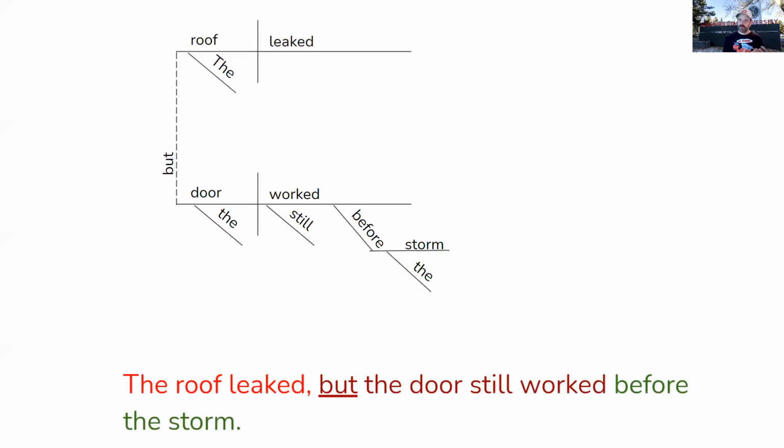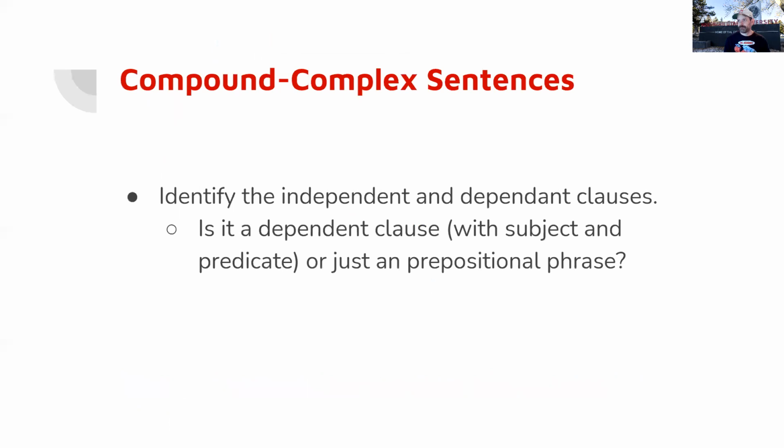But it's different from a complex sentence because that adverbial modifier coming off the bottom there doesn't have a subject and a predicate. Couldn't function as its own sentence. Instead, after in this sense isn't functioning as a subordinating conjunction. It's just functioning as a preposition. Okay? That's telling us that something happened after the storm, but there's no verb associated with storm. So it's a slightly simpler sentence. It's really just a compound sentence.